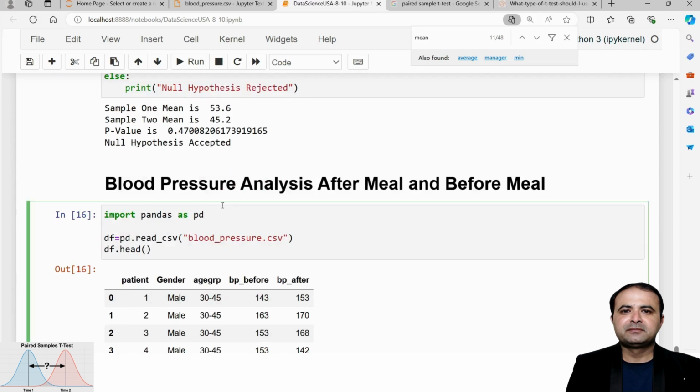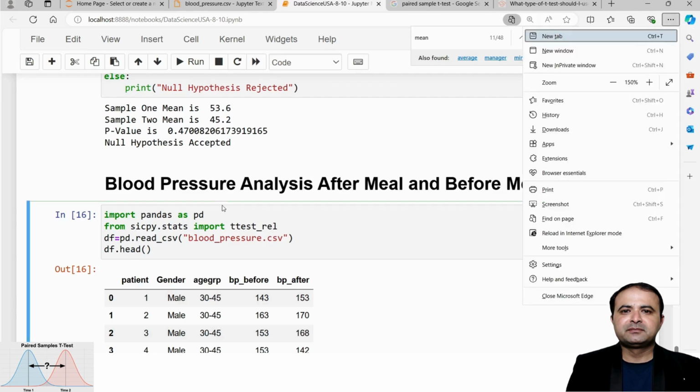I can use here from scipy dot stats, I have also used import the t-test, this particular formula.